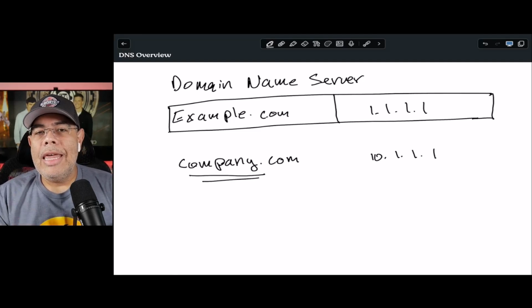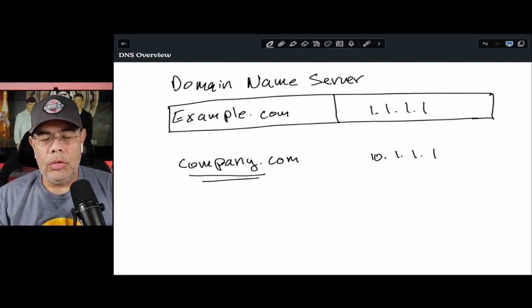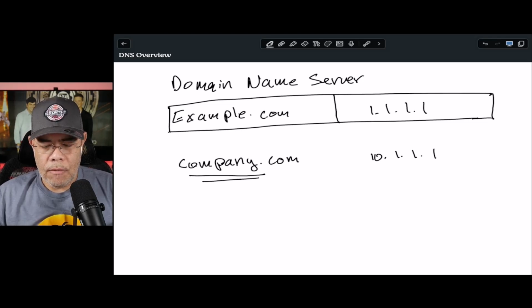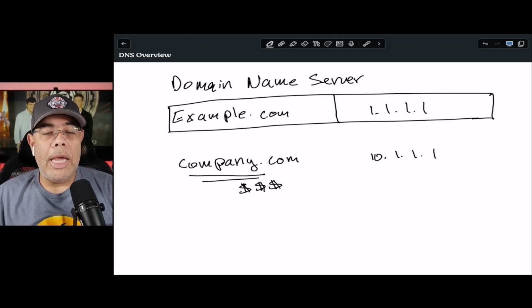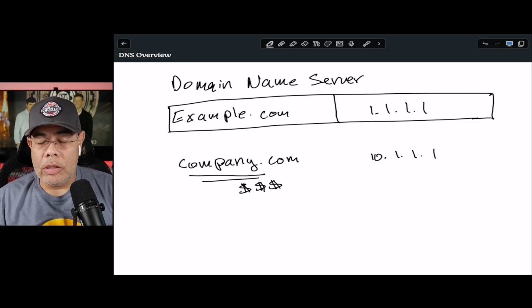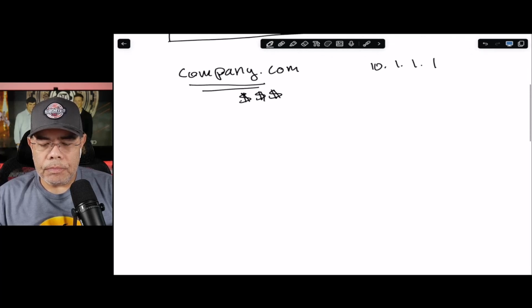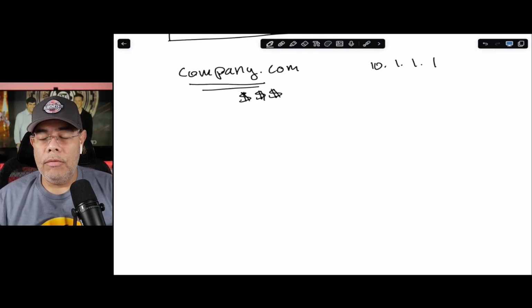Whoever sells it to you is called the registrar, and that company makes sure that when someone needs to go to your funnel or website, they can find it correctly. For that registration you pay money, probably $10 or $20 a year, depending on your domain extension. So that is the most basic thing for DNS.